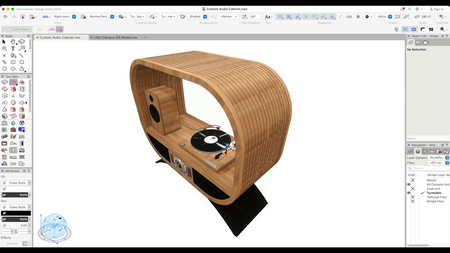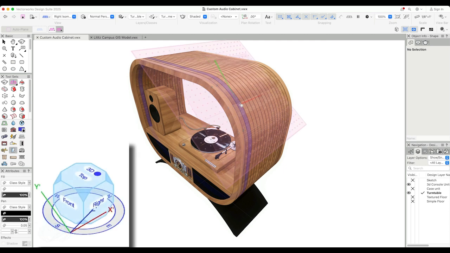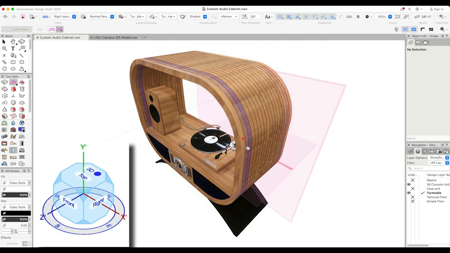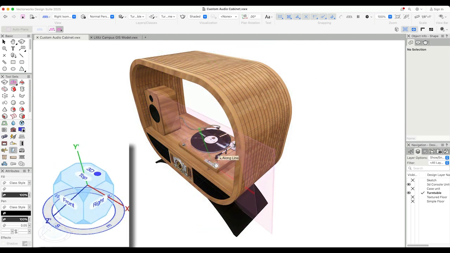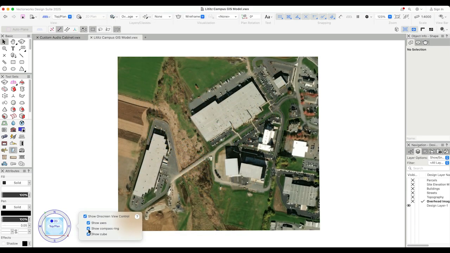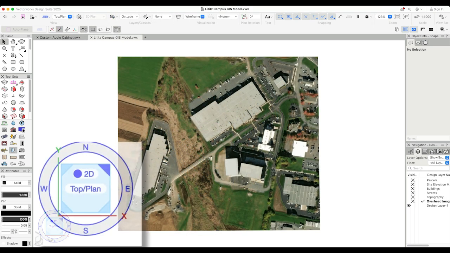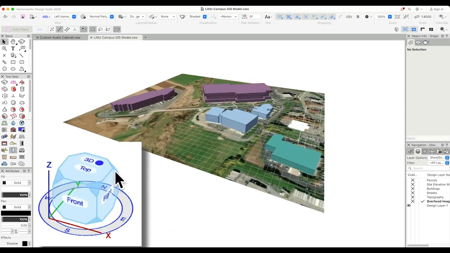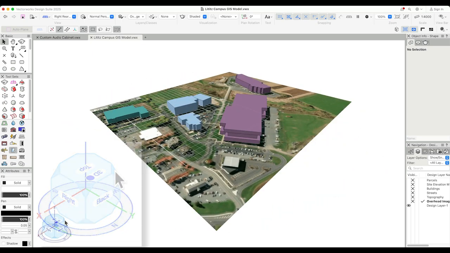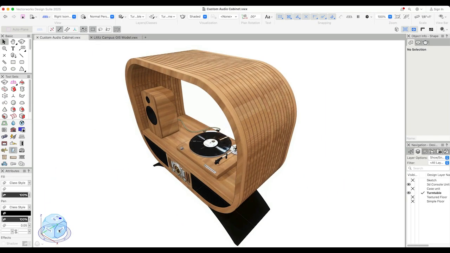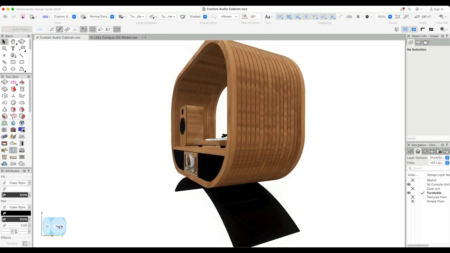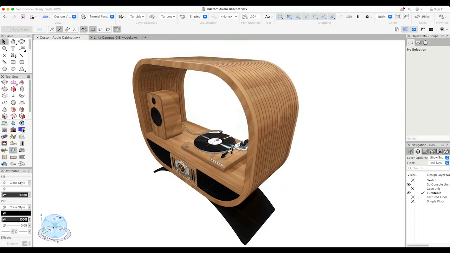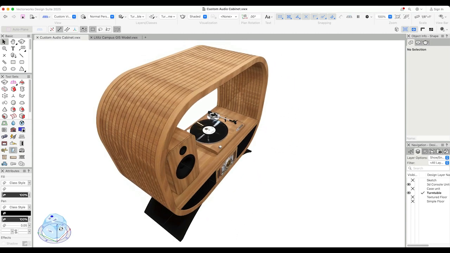As you change the active working plane, the XYZ axes update in relation to the control cube. If you have a drawing that is geo-referenced, the compass ring provides the cardinal orientation of your view. The on-screen view control gives you the control you need close at hand to navigate through your designs, keeping you focused and saving time.